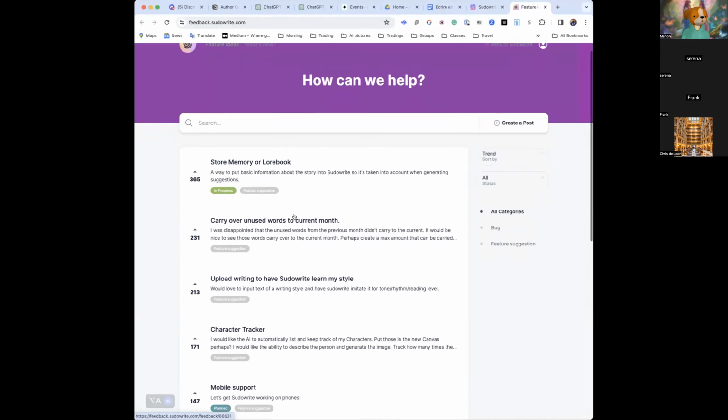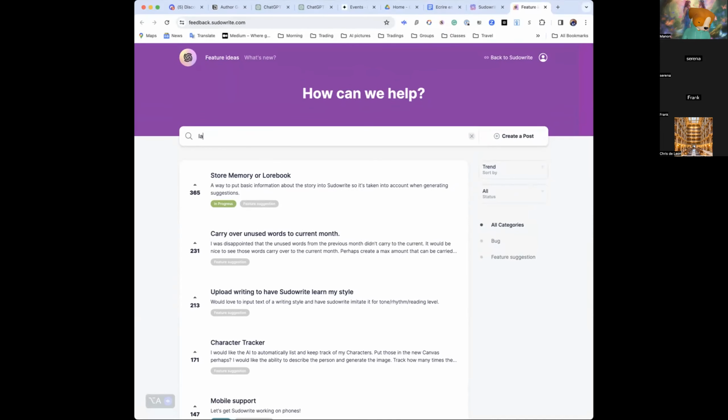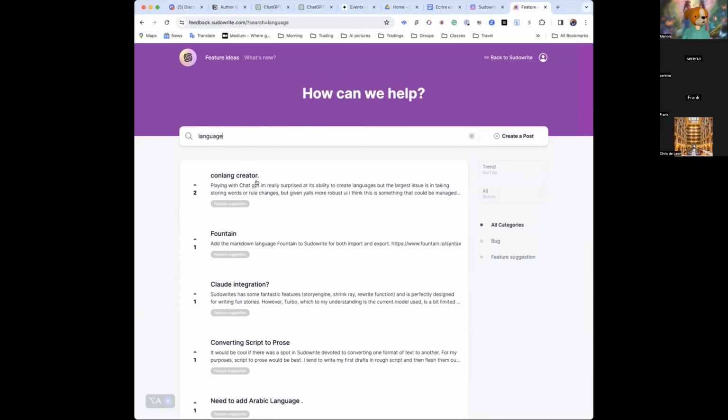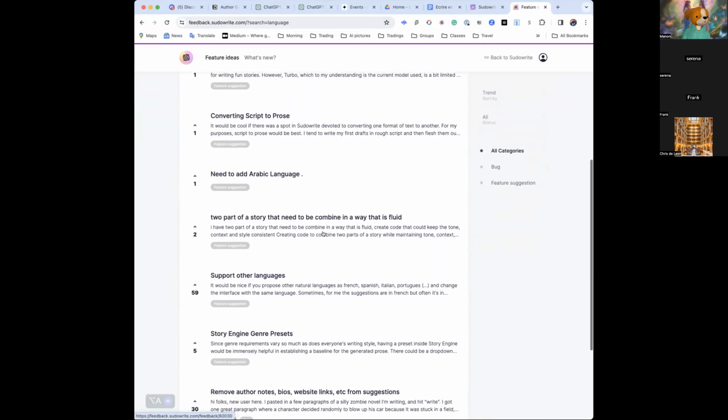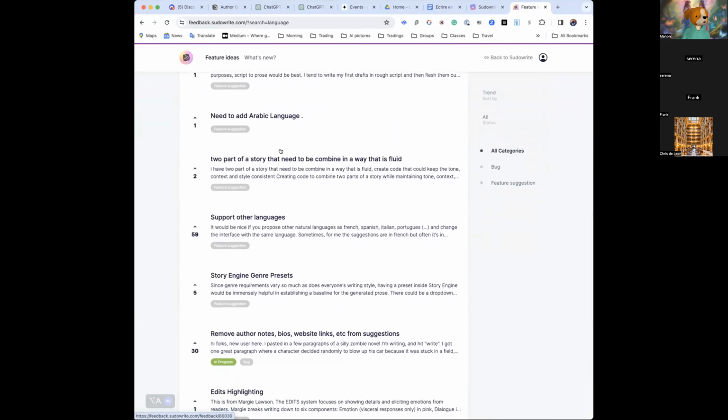So basically, when we want to have more help with language, you can see here people are asking for a few things: Fountain, Claude, integration, converting script, need to add Arabic language, support for other languages.